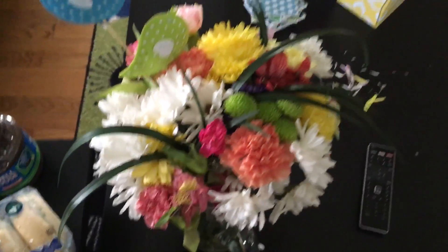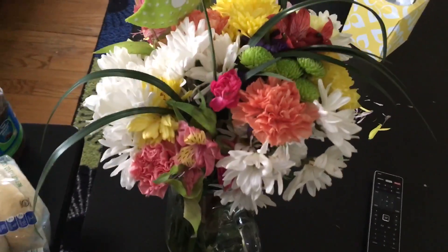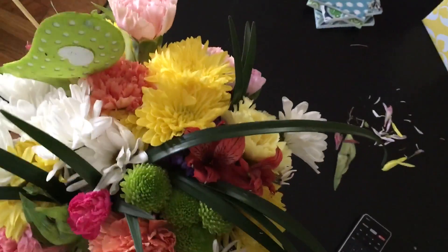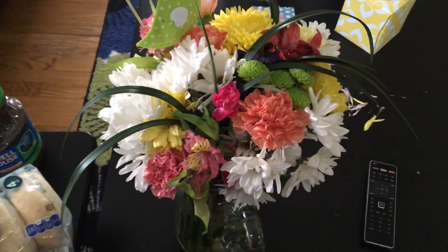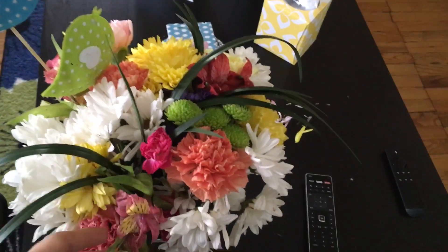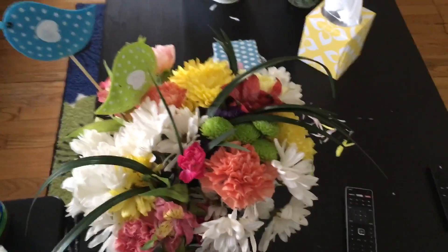And then my favorite part of the haul is this beautiful bouquet of flowers. This was actually five bouquets that I picked the best from and put together into one giant bouquet. I got these two little bird picks which are super cute. Most of them were thrown away because they had Mother's Day written on the outer wrapping. Some of them were pretty dead but I got the good ones — all sorts of flowers. And I really like these little grasses that came with it as well.